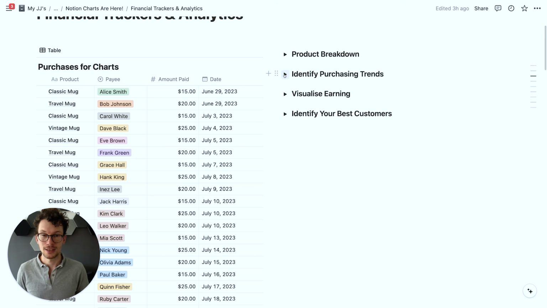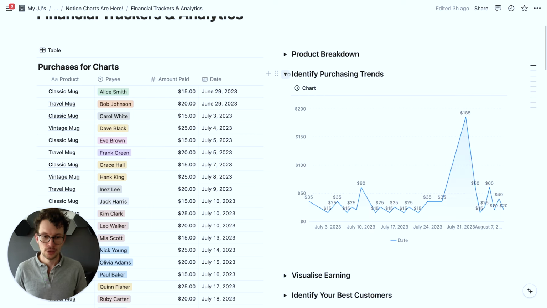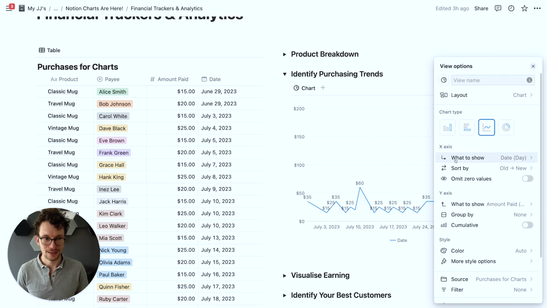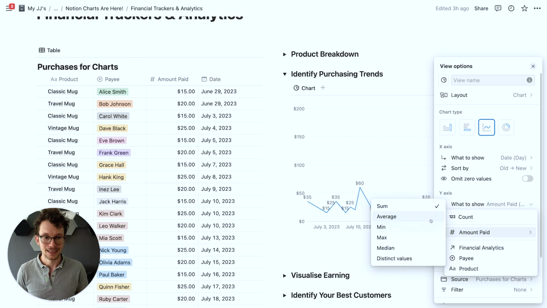I can then also try to identify purchasing trends. So if I want to see, over time, maybe map that to my marketing efforts, and I can see, okay, whatever the marketing team did on August 1st, that worked. We probably want to rerun that campaign or something similar to that. And again, here the setup, fairly straightforward. We want to show our day, that's why we need purchase day. And then we just want to show the amount paid, and here the sum, right?